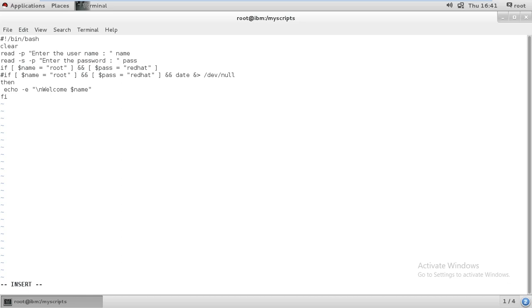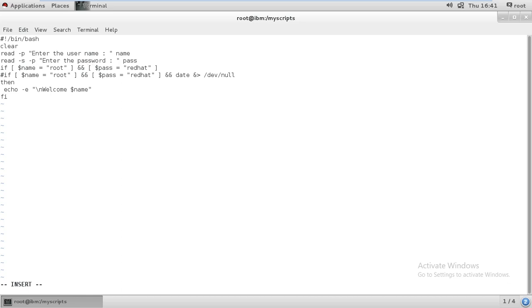Now I gave a double ampersand. What is the use of double ampersand? When you are writing two statements, when you are joining two statements, it means a joint statement. At that time you need to give two ampersands. Two ampersands are nothing but you are joining two statements. What are the two statements here? This is my one statement, the user part, and the password part is my second statement, right? Same as usual, however you wrote the user statement, the same logic you need to apply here for the password statement.